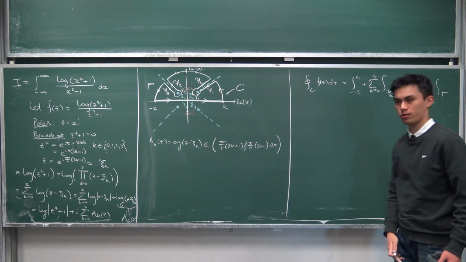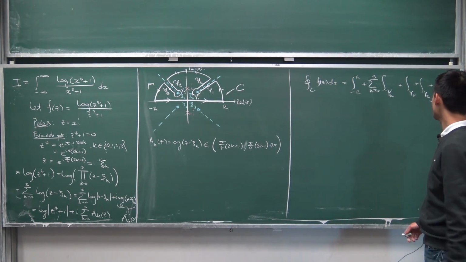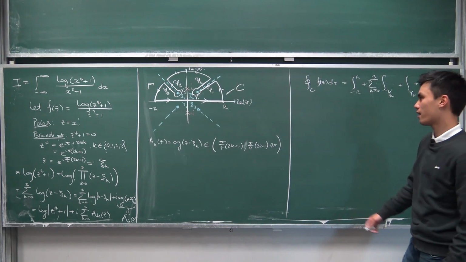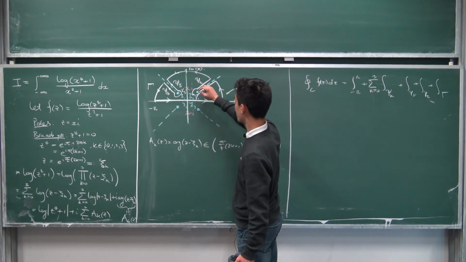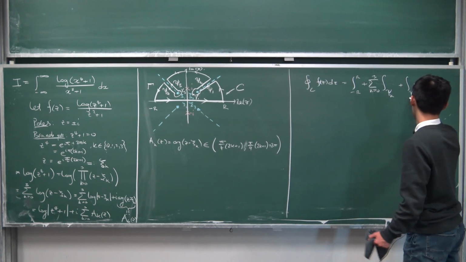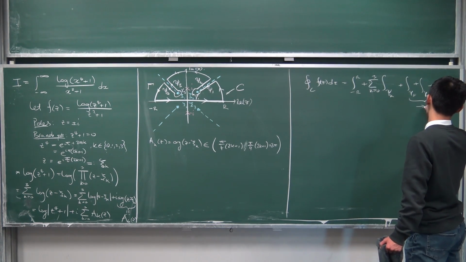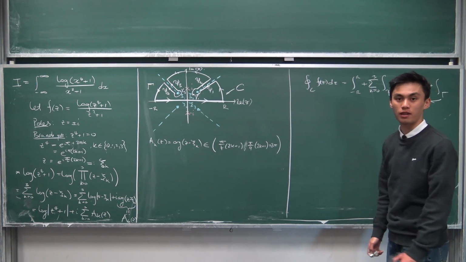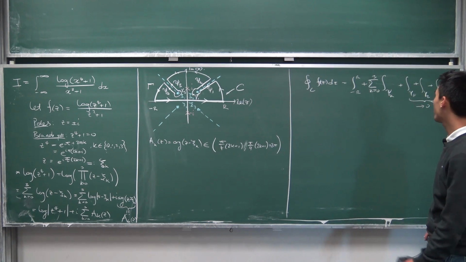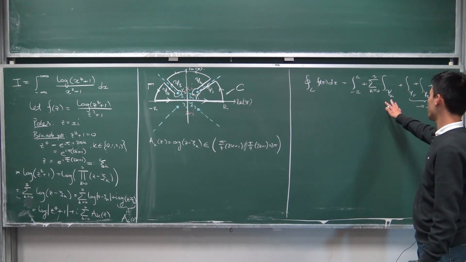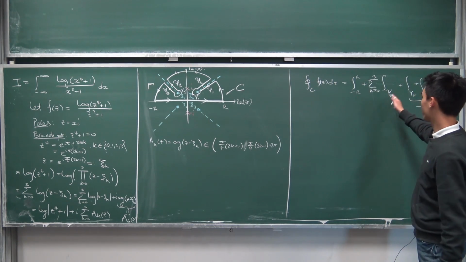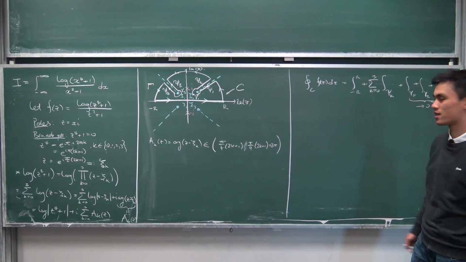And what we're going to do now, you guys are going to trust me for this, but the integrals over gamma 1, gamma 2, and big gamma, they're going to vanish as you make these circles really, really small, and the big arc of the contour really, really big. So these guys over here, they're just going to go to 0 in the limit. You guys are going to trust me on that, and I might give you a proof of that at the very end of the video. And what we're going to just focus on now is what's remaining. So how do you calculate the contour integral, and how do you calculate the integrals over psi k.